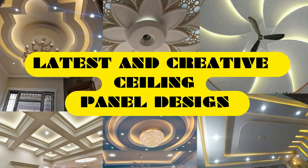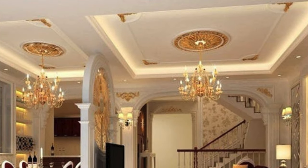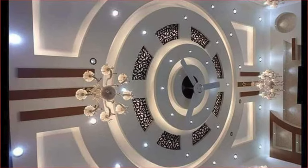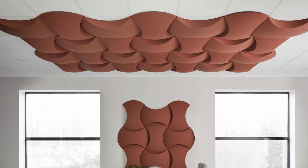LipBlinds Store ceiling panels, also known as ceiling tiles or planks, play a crucial role in interior design and architectural aesthetics, providing both functional and decorative elements to a space. These panels are versatile components that contribute to the overall ambience of a room while also serving practical purposes such as acoustical control, thermal insulation, and concealment of mechanical systems.